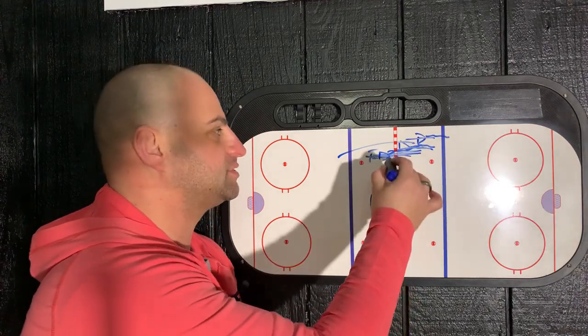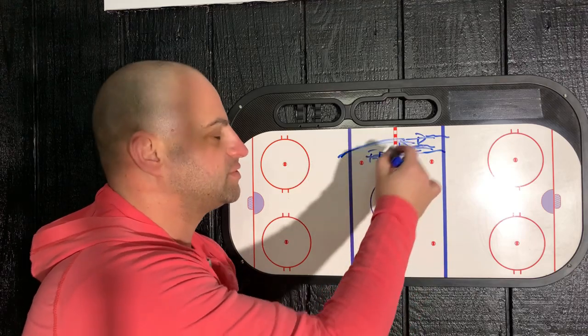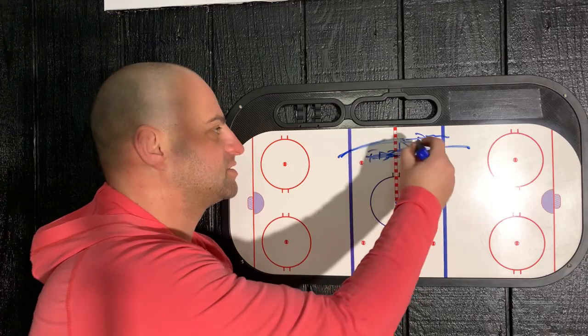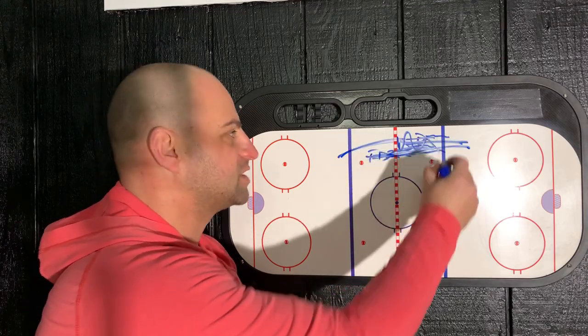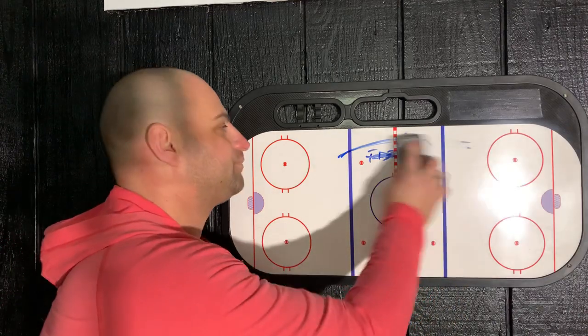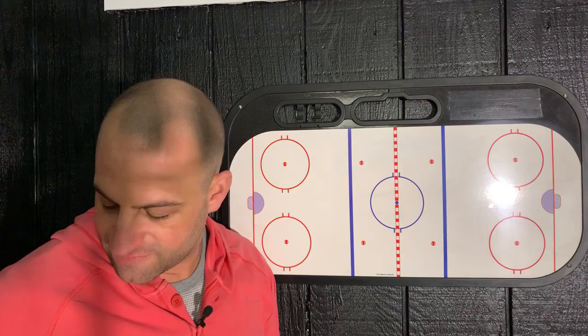That's why sometimes you see defensemen bail out early because they're worried that that forward's going to have too much speed, beat him to the outside. If the D backs up too fast, there's going to be too much space here. That forward's going to be able to make a play. All right? So that's what the defenseman's trying to accomplish. So as a forward, you can use that to your advantage.